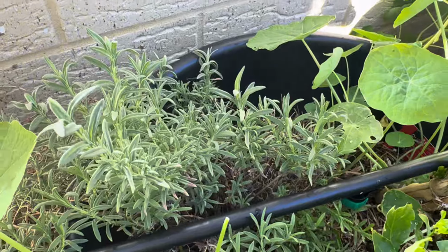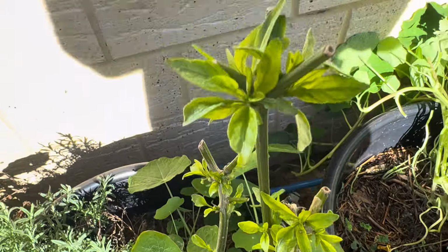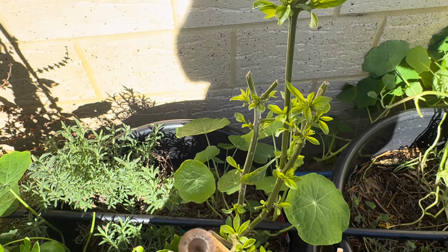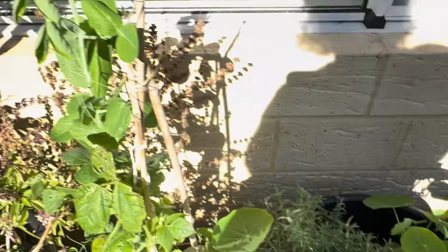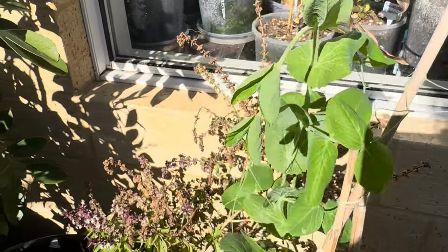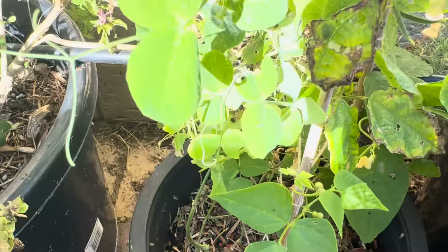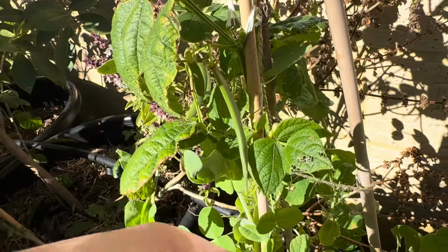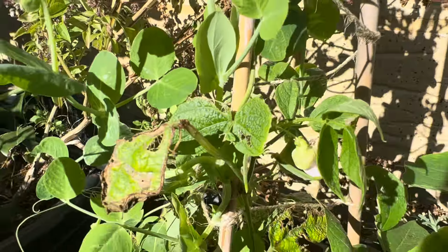There's a little lavender here, another chili. I do have to go through my notes and see which chili is which because I had way too many cayenne chilies last year and I do not want any more. This pea looks like it needs some water, which is strange. Yeah, no, it's quite damp. Don't know what's wrong with you. Anyway, we've got a little bean plant and a couple of little beans here, some peas, some flowers.